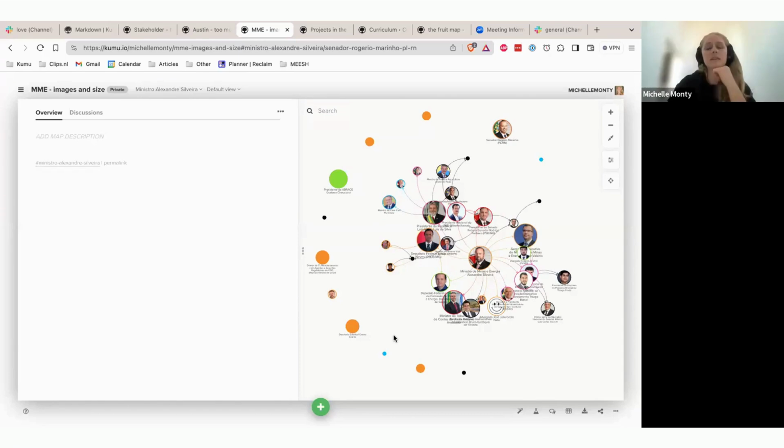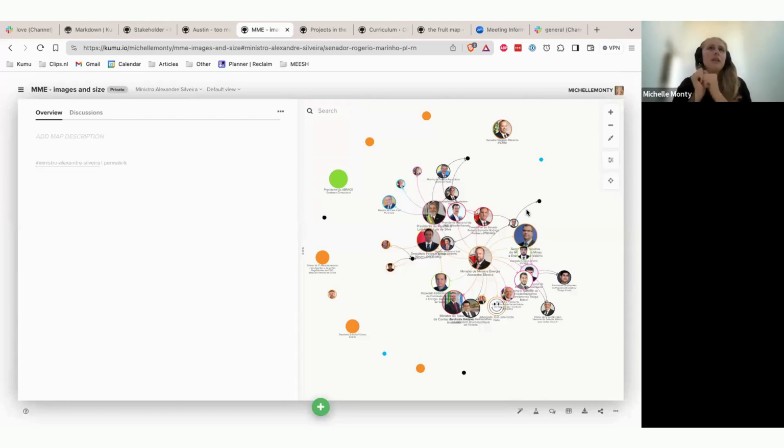Another thing is the layout. So there's multiple types of layout. The first one is force directed, where Kumu decides where it wants to place the elements. The other one is the fixed layout, and with the fixed layout, you decide where you want to place the elements, so you can literally pick them up and drop them somewhere. If you pin them in place, they stay in that exact same place.